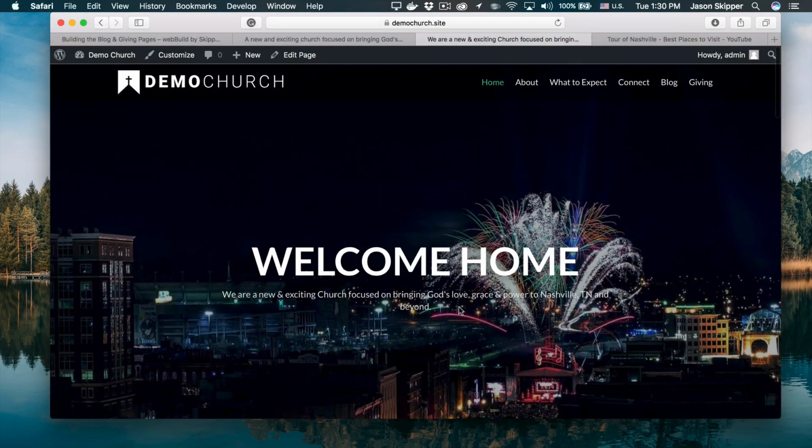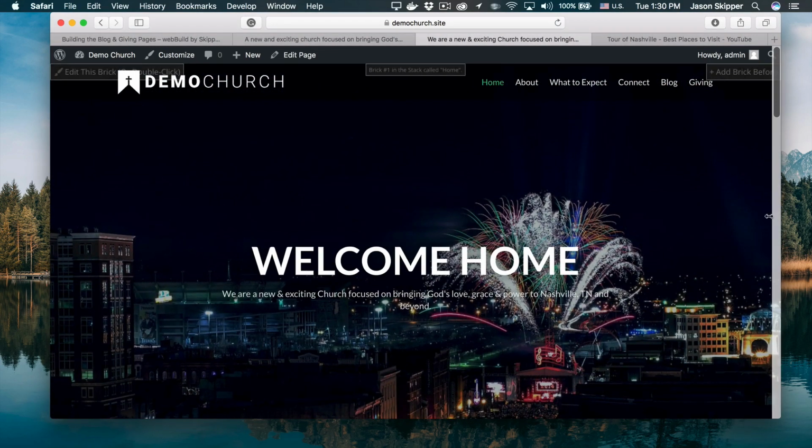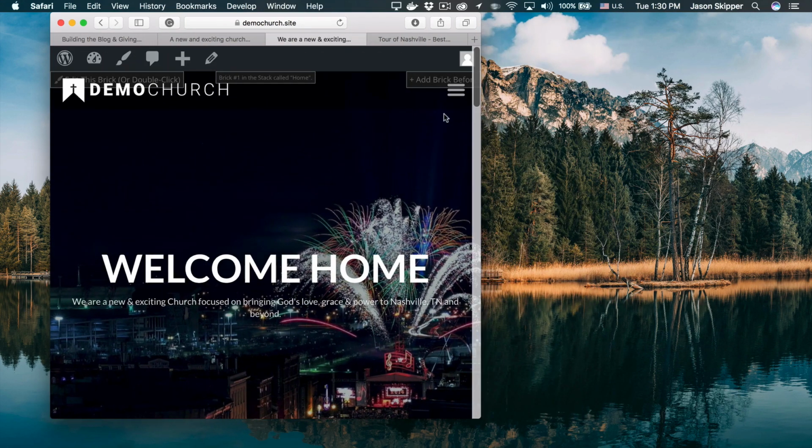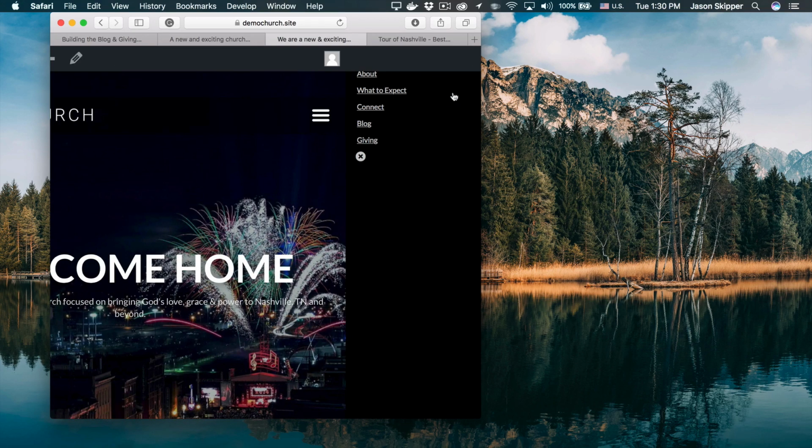There's one more thing that I did want to fix, and that's the mobile menu. So let's get this over like this. And I don't really like this mobile menu. There's a few problems with it. First of all, the colors don't look very good. This needs to be larger. And this isn't going to happen for most people, but for the admin, you notice that this bar here covers up my menu. And so I've put a little rule that we can add to our CSS that's going to fix that. And so copy that over.